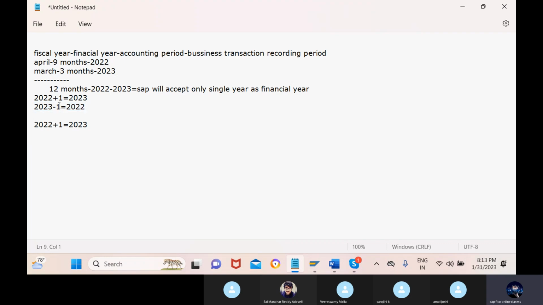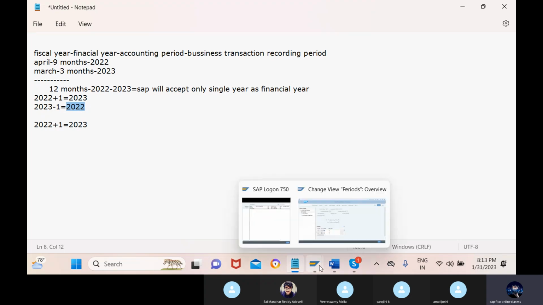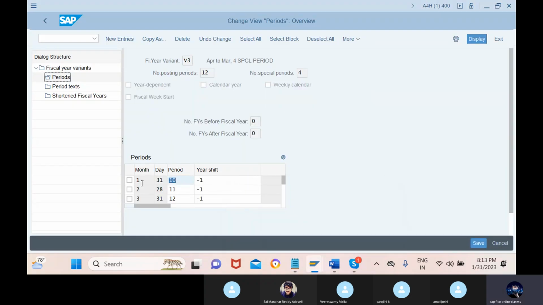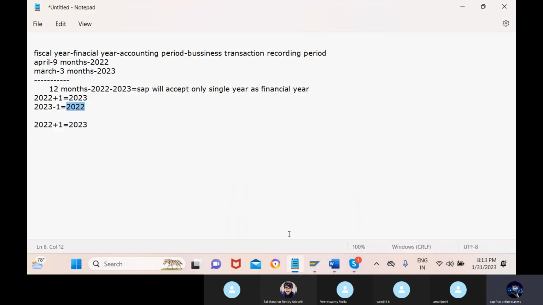He was using minus 1 in the year shift column in order to make 2022 the fiscal year. You can see here. For January, February and March he was using minus 1, and from April onwards he's not maintaining anything. For April he was keeping 0, and till December he was maintaining year shift as 0. He wants to make 2022 the fiscal year.